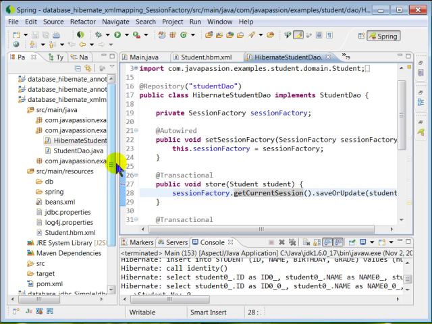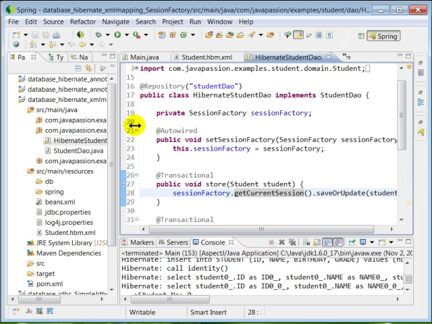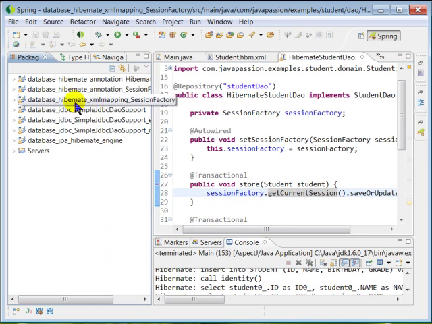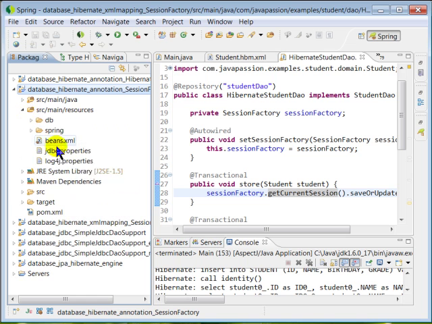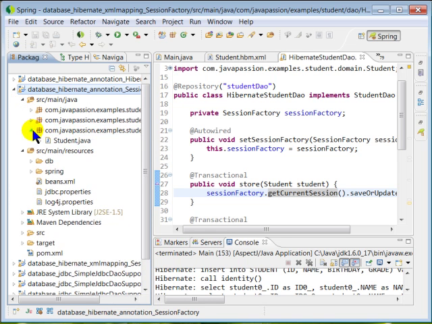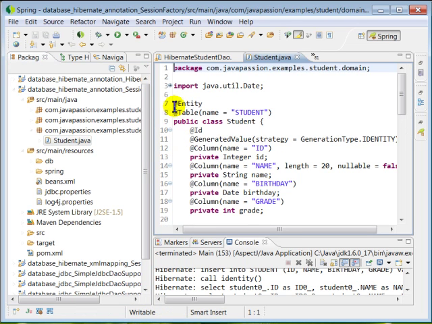Okay. The next example is we are still using the session factory object, but we are using annotation. So in this case, we don't have any mapping file. Instead, for the student class, if you take a look at the domain class, now we have this entity annotation, table, and all that stuff.